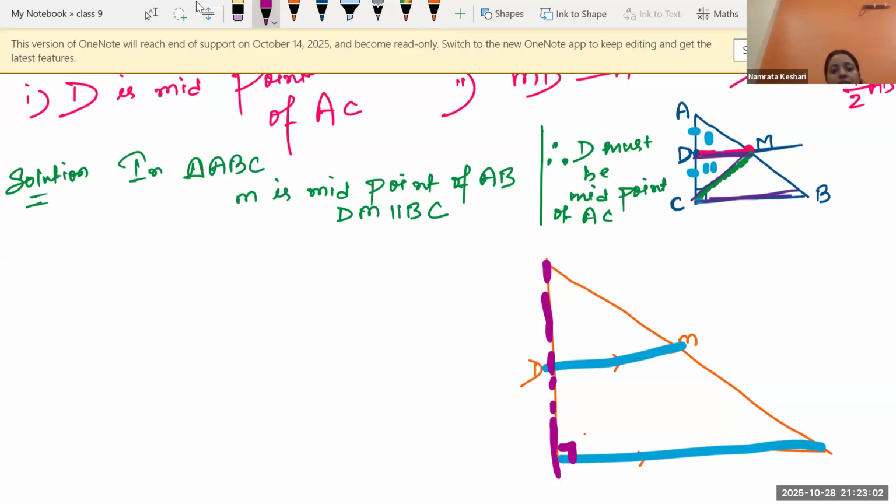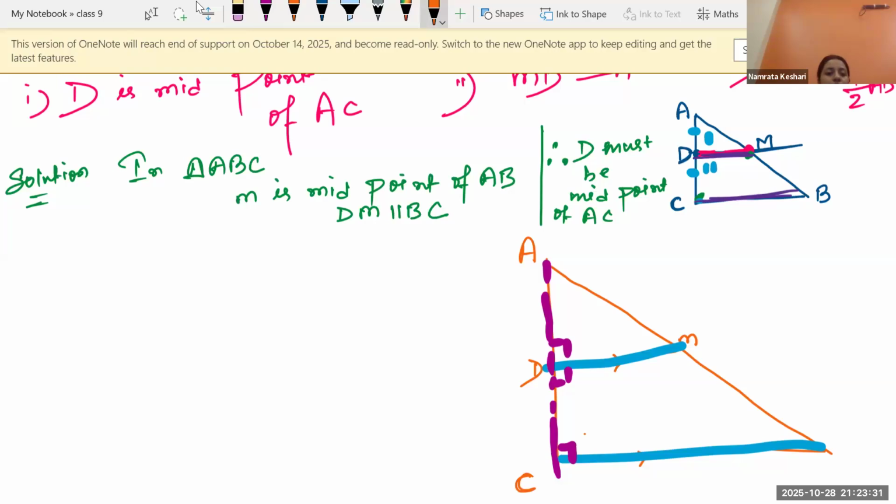If here is 90 degrees, then here there must be 90 only. And here 90, then there also 90 only. Oh yeah. Why will we do congruency and all? Directly we will be able to say MD is perpendicular to AC. Can you see that? Yes or no? Yes, ma'am. Okay, we don't have to use these triangles and all.